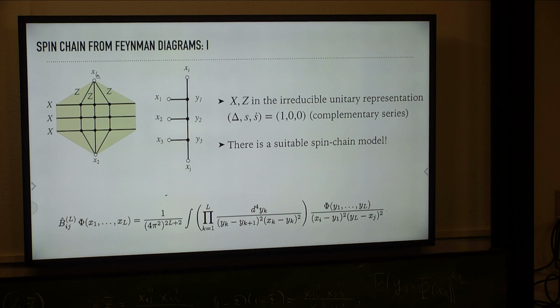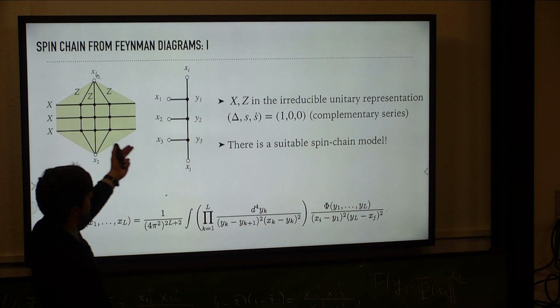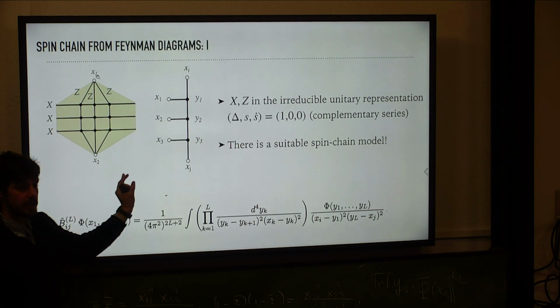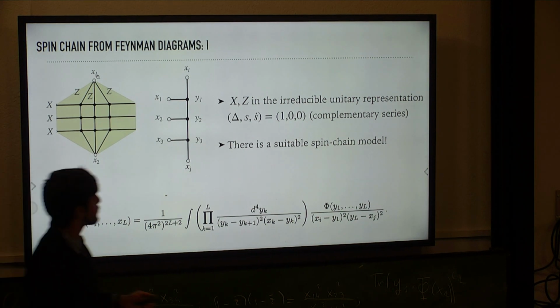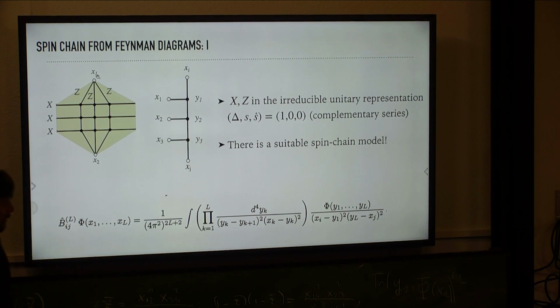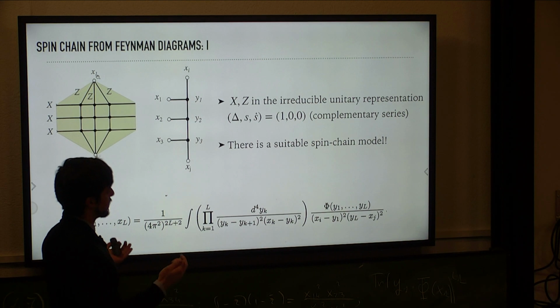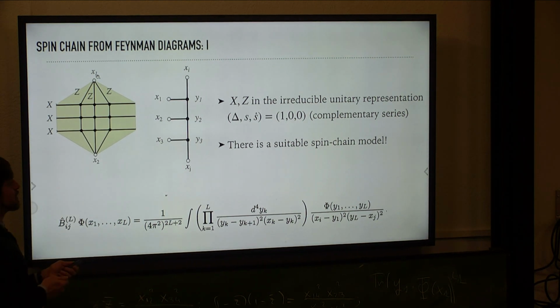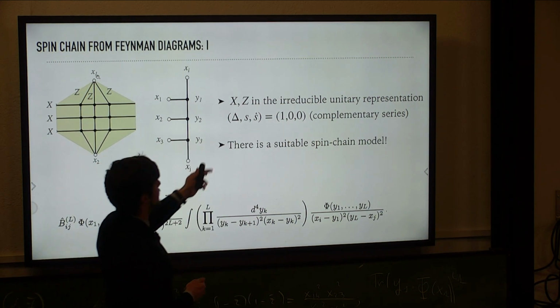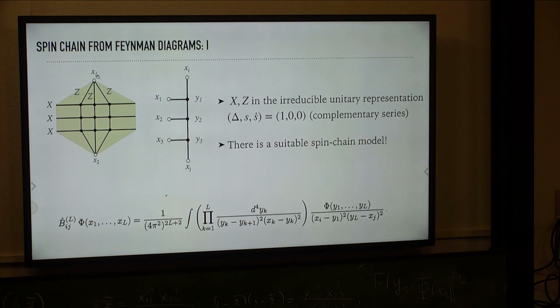Okay, so this is what happened in the bulk, right? A square lattice, which is basically a threefold application of an integral kernel made of propagators, which you can call a transfer matrix. And in horizontal direction, you have propagation of field x, and in vertical, field z. What are x and z? Well, they are fields that transform in a conformal theory according to a certain irreducible unitary representation of the conformal group. They have a certain scaling dimension, which is 1. They don't receive quantum corrections. And they have a certain spin. They are scalar, so 0. S and S dot are left and right spin. Okay, we are in 4 dimensions.